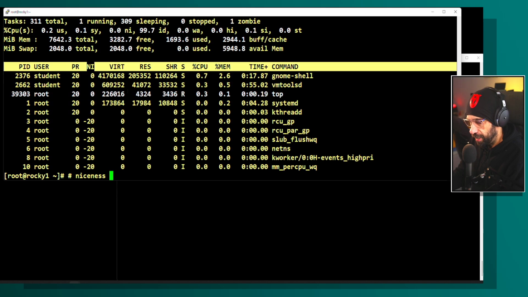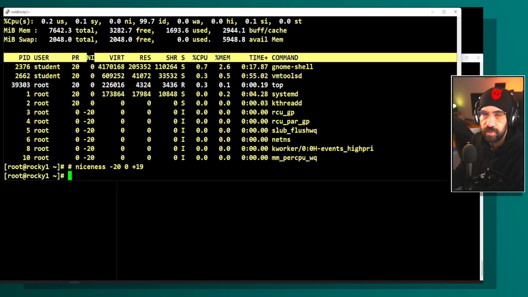And for the kernel, the niceness can go from -20, 0 is kind of the middle of the road, and +19. I'm going to put the plus sign, but you don't have to put the plus sign when you are actually configuring this. I'm just putting it to make things a little more clear visually. So this can go from -20 to +19, and the more negative the value, the more nice it's going to be. What does this mean to be nice?